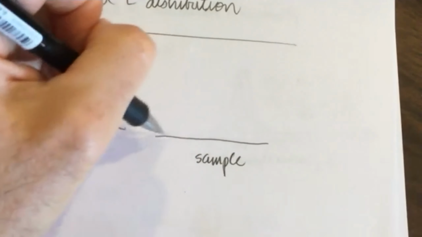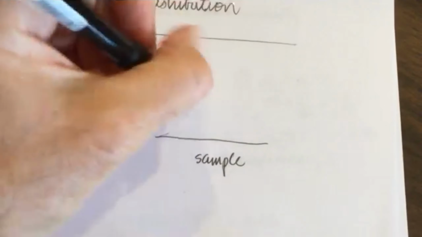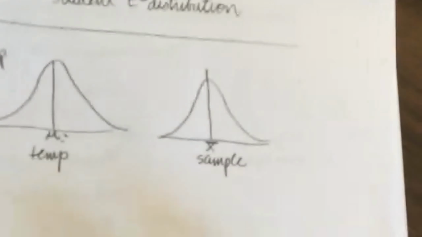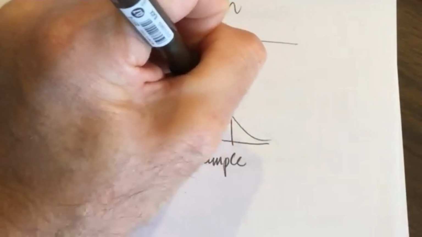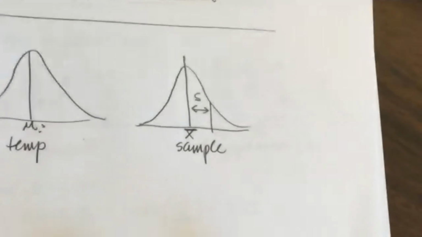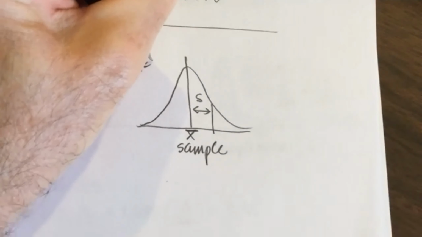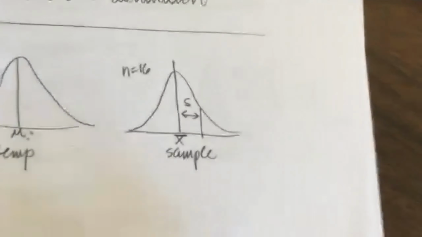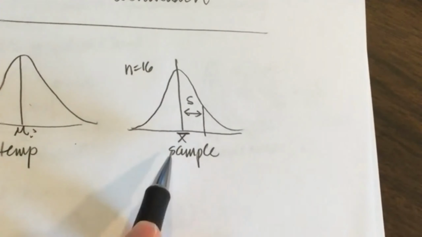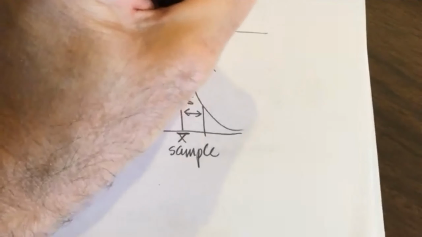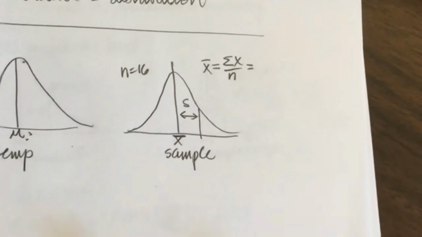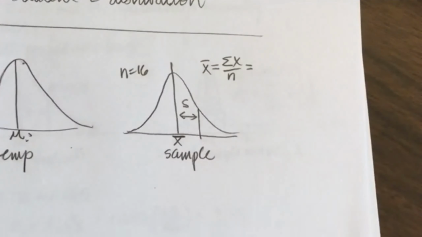And in our sample, we get a sample mean of X bar, and we get a sample standard deviation of S. So this is sample n equals 16. Since we have these 16 numbers, we can add them up and divide by how many there are. Most of the time, the problem is going to do that for you and just tell you this number. So in our problem, this turned out to be 162 degrees.